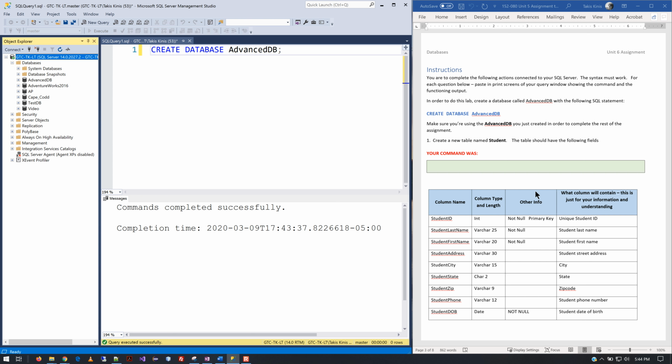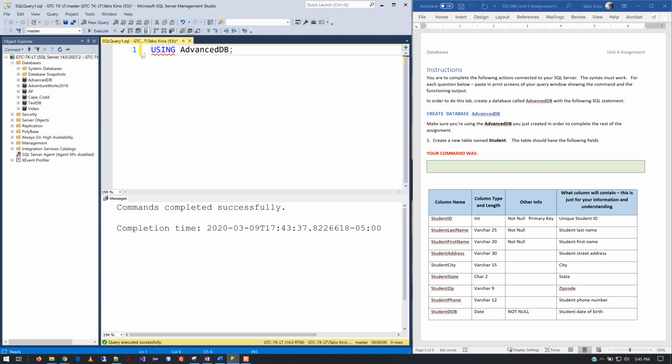All right. The next tip given in the instruction set, if you're reading it, says make sure you're using the Advanced Database you just created to complete the rest of the assignment. We ran into that last time because it doesn't know what we're using unless you designate. Just by virtue of creating a database doesn't mean we're using it. So one of the first statements we're going to put in, and let's just be safe and put it in every one of our SQL scripts, is that we're using the right database.